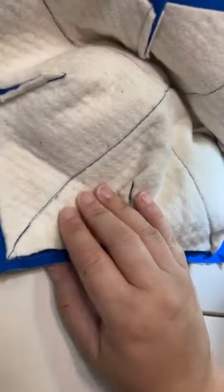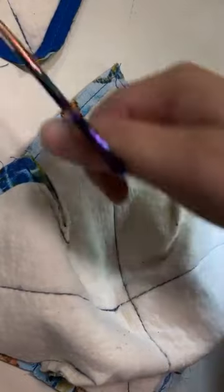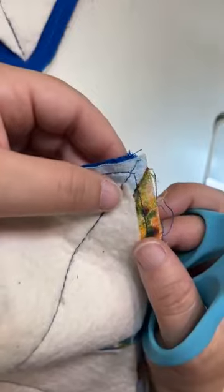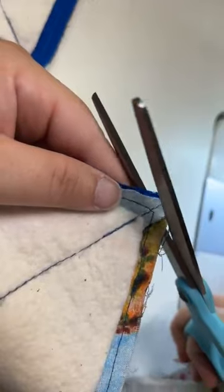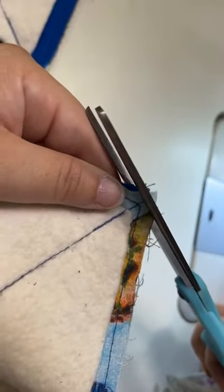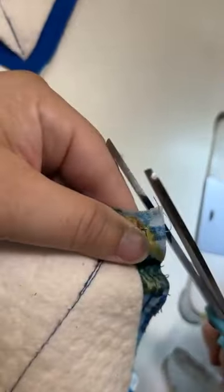We've checked it all and it all looks good. We're gonna flip it to, luckily in this case we have the lighter side, but you don't know where it is, and that's okay too. I'm gonna grab scissors. What we're gonna do is called clipping the corners. So you see where you corner stitched in this. What we wanna do is cut straight, but we don't wanna cut through it. We don't wanna cut against it, we wanna cut a little bit away. And what this does is it gets rid of the bulk in your seam allowance, which will give you the nice pointy corners when we poke it through.